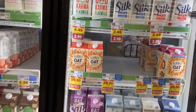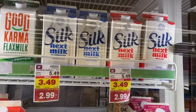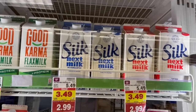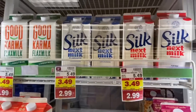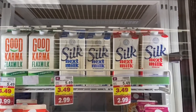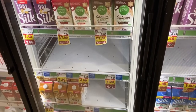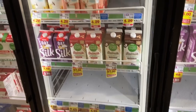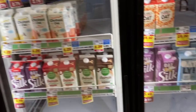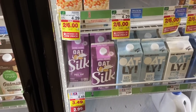Some really nice milk deals today. The first is the Silk Next Milk at $2.99 — Ibotta has a $2 rebate right now making it $0.99. Check your Kroger account because I actually had a savings-for-you coupon for $1.50 off, making it even better. For almond milk, Silk Almond Milk is on the mega for $2.49 with a $1 off digital coupon, making it just $1.49. And the Silk Oat Milk is still mega $2.99 with a separate $2 digital coupon, still making that $0.99 as well.